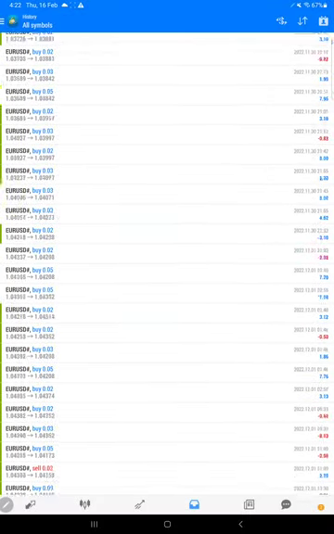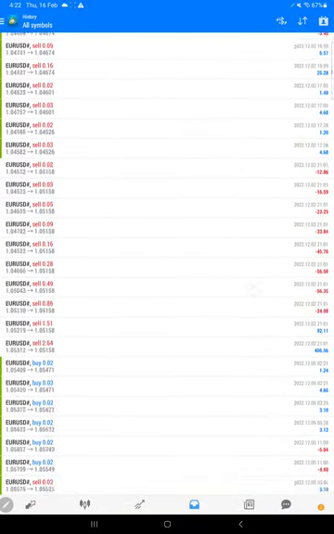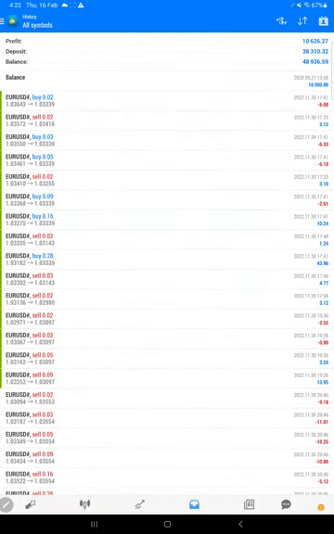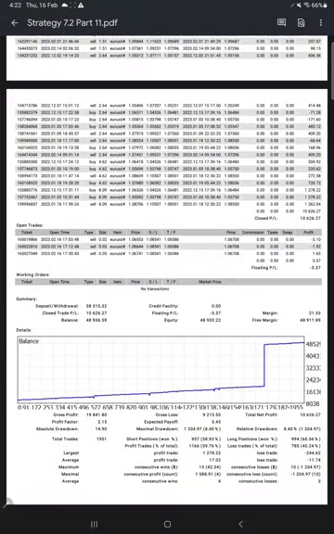Here you will find all the trades. This statement is what will be available. You can download and verify it. This is the statement, and here is the statement. You see the growth on this account, and the number of trades compared to the previous part is less.